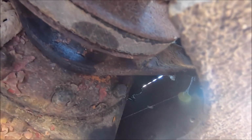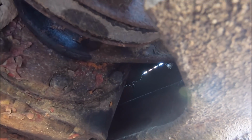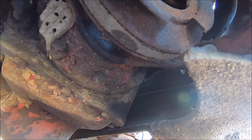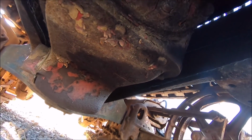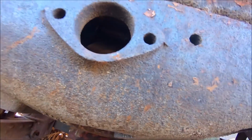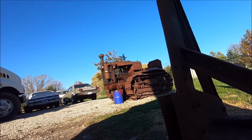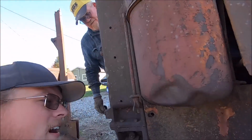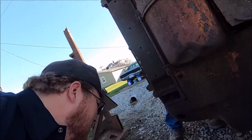There goes that bar. Or is that pulley just loose on the crankshaft? I think that's just the pulley. I'm not seeing the actual crank turn. The little key right there. Well, I got excited for nothing. Typical. Yeah, no electric motor on here, so it's a good thing I got the crank for the other T20. I know it's locked up, but I'm gonna get my hand crank for the other one.